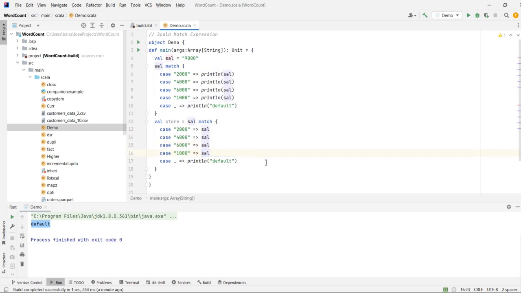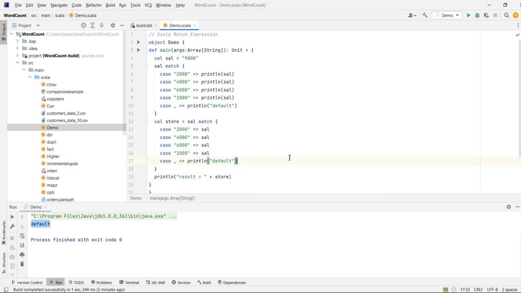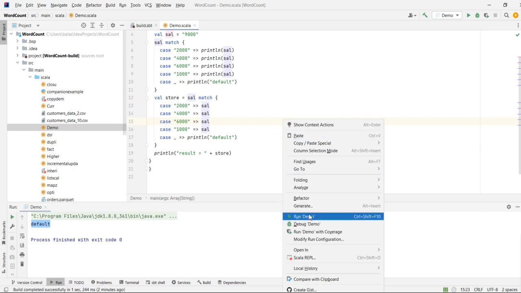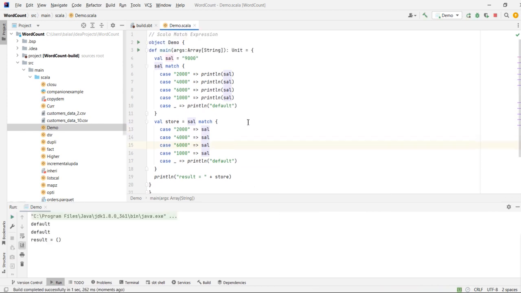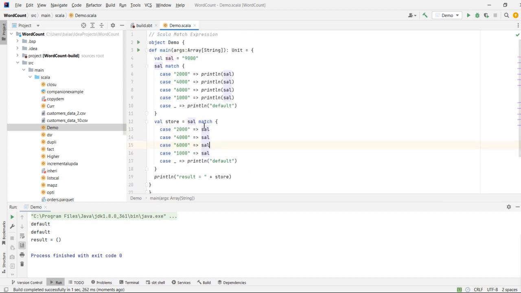Now let's println result equal to plus store. Now we will run and see this. So we are passing a default value, which is what gets printed.